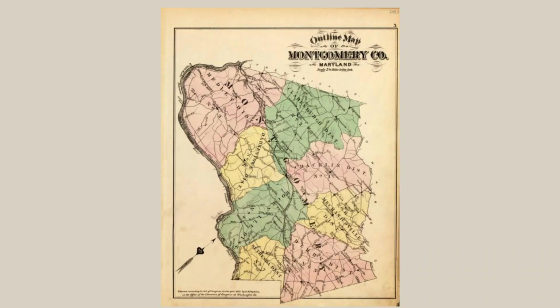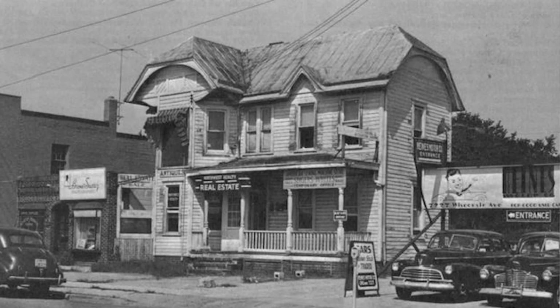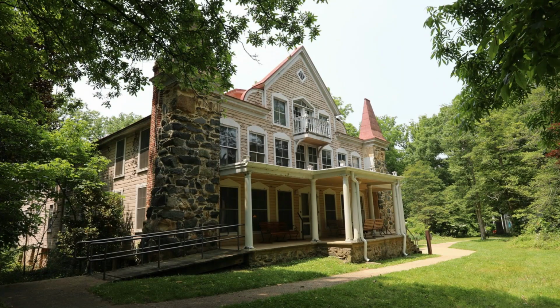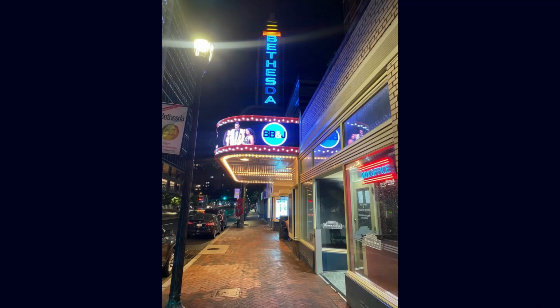Bethesda was established relatively recently for a city in the area. It wasn't incorporated into Bethesda until 1871. Prior to that, Wisconsin Avenue was an ancient Native American trail on which there was a store which also handled the postage for the area. This store was owned by William Darcy and the settlement was referred to as Darcy's Store. Since then, Bethesda has been a key part of the ever-growing DC area and is a thriving city of over 66,000 residents. Being the home to historic landmarks and attractions such as the Clara Barton House, Imagination Stage, and the Bethesda Blues and Jazz Club, there's plenty to do in Bethesda itself.